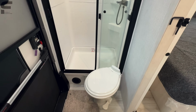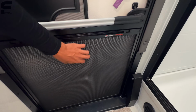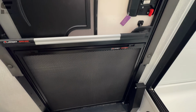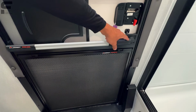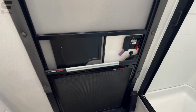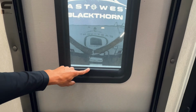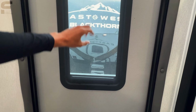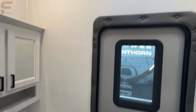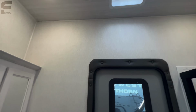You have a porcelain foot flush toilet there. You also have on your door the screen defender, so that's going to protect your screen there from pets and kids and things like that, and the screen assist, so you don't have to go fishing for where this small handle is to release your screen door. You can just push down on this bar at any point for that. Also has a privacy shade already built into this window here, so you can have that privacy shade come up so no one can peek into this space. You have your vent fan there, and you have AC ducted into this space.